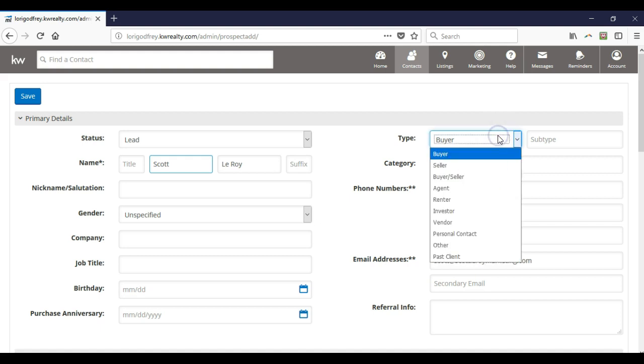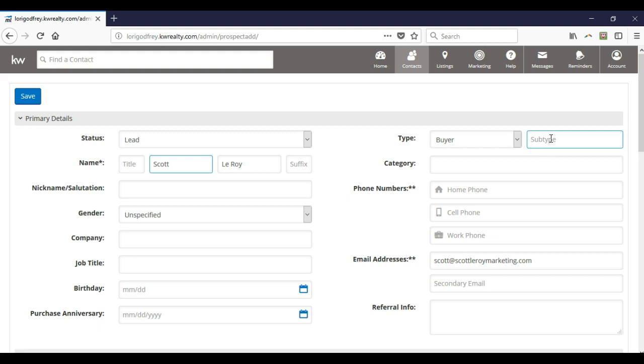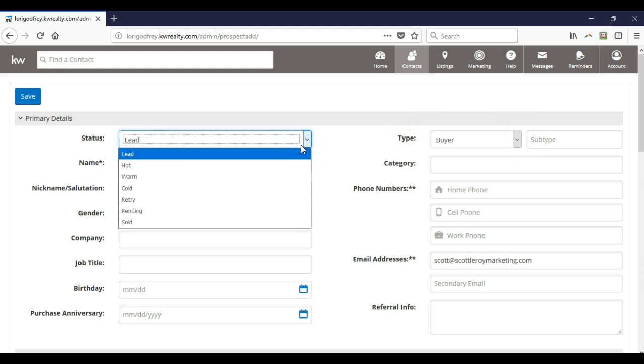You can update your type. Obviously there are specific types that you have to choose from on here. That's perfect. They now have one for past clients, so that's fantastic. You can also add a subtype on here too, in case you want to add your own specific subtype, you're definitely more than welcome to, so you can categorize everything. You can choose between the different statuses on here. Now, lead would automatically put them over inside the My Lead section, so if you want to access them a little bit faster, this might help out.